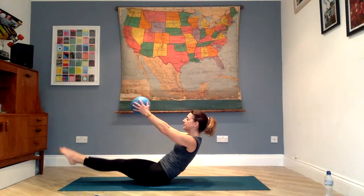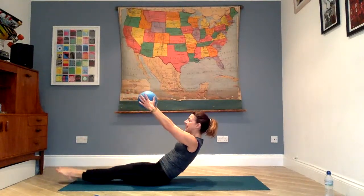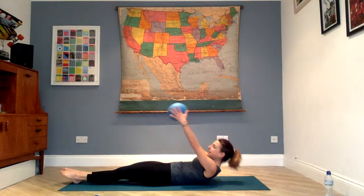Hold here. Now let's lift the legs up to that ball. Inhale down. So you can take the ball a little higher and lift the legs up to the ball. Now if you struggle to get both legs up, just split them. Just alternate the legs. So think hooks in your chest, lifting your chest up. Stay there for 3 and 2 and 1. Lower the legs down and then lower the upper body all the way down.